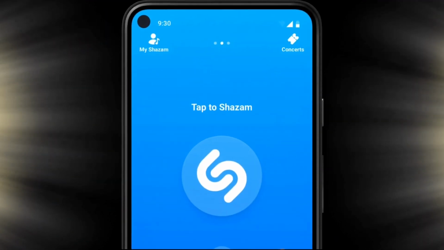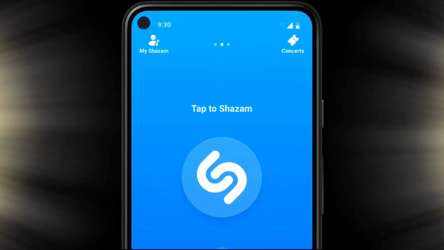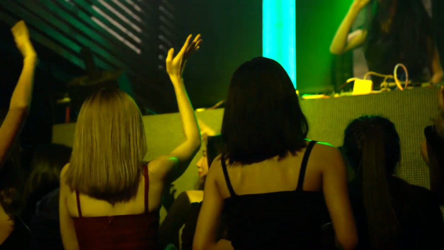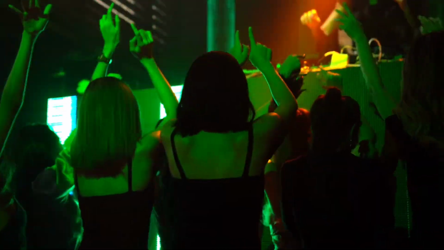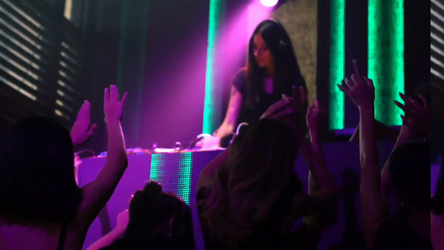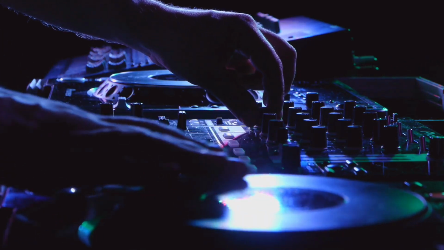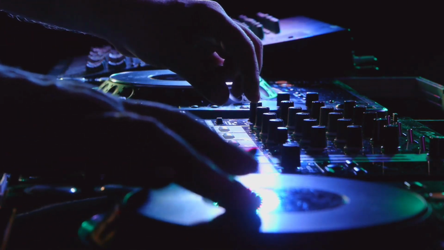Just sound. So how does Shazam actually know what song is playing? And how can it recognize music accurately even when there's noise, talking, or echoes around you? The answer is not magic. And it's not listening the way humans do. It's doing something far more technical. Let's break it down.